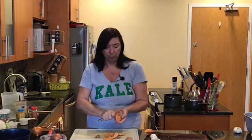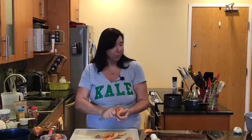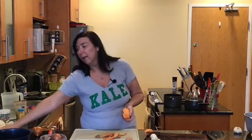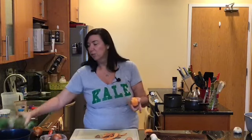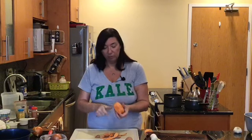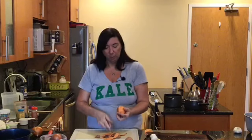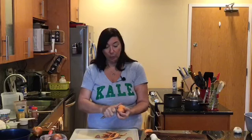So we're just going to peel, and then along with my sweet potatoes, I'm going to roast a little bit of cauliflower. I'm also going to have cauliflower in my soup, and I have some asparagus. Now the asparagus is super thin, so it's only going to need probably about 10 minutes. I'm not going to use all of the asparagus, just some of it, so I can mix and match with my grain bowls, just to keep it fresh, so you're not eating the same grain bowl.